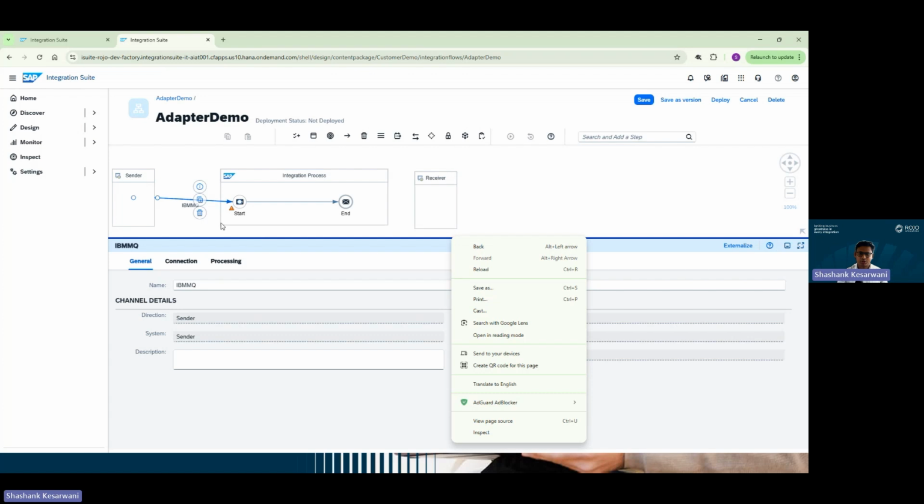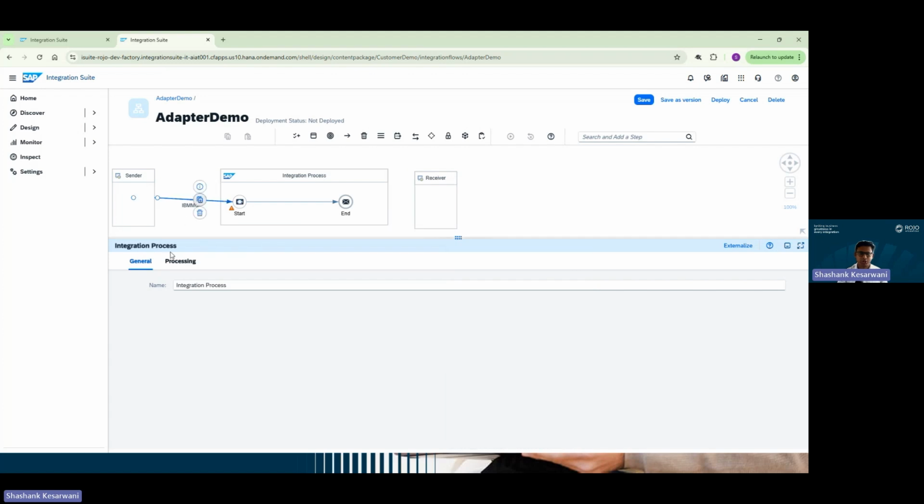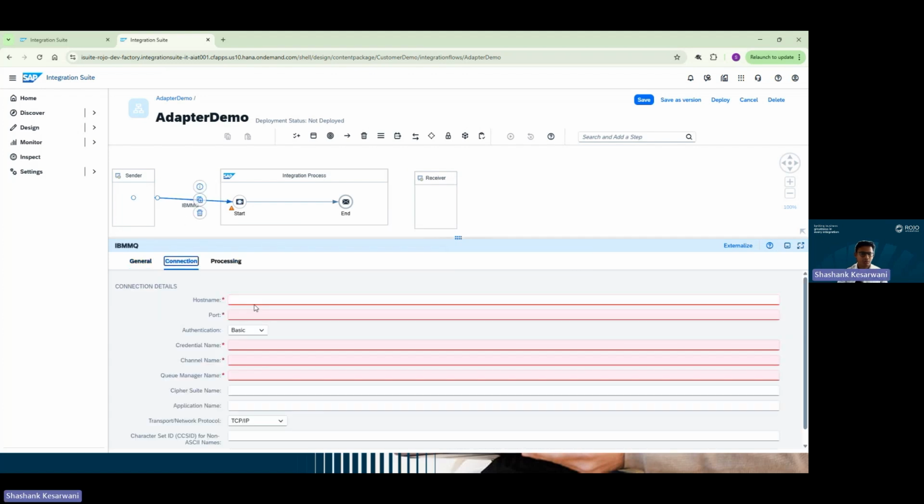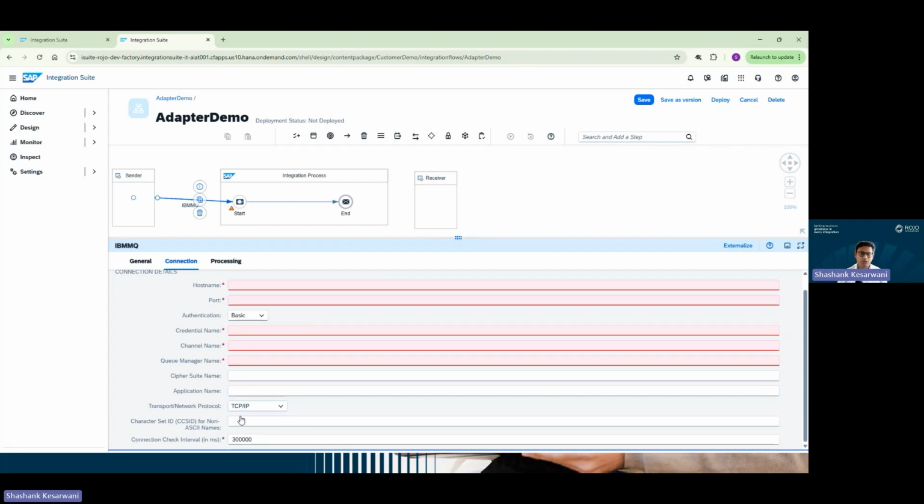So when you choose this JMS subscription option on the connection side, you can provide the host and port of your IBM MQ server. Currently, we do support basic, but soon we would have the client certificate authentication as well here. With basic, you provide the credential name. You can provide the queue manager and the channel name where a queue resides. In case you have one-way SSL communication enabled, you then provide the cipher suite name as well. You can use a custom application name in order to specify a particular scenario. It could be a business use case as well that you can define here.